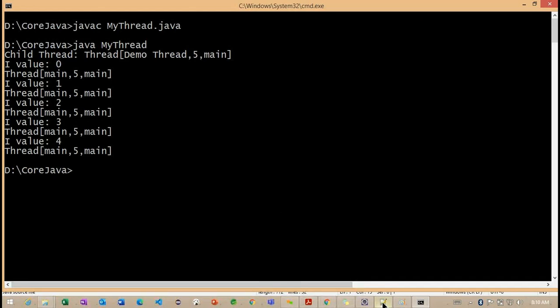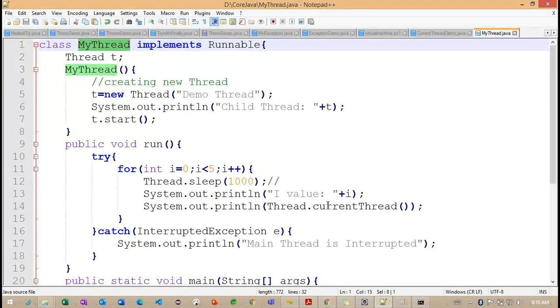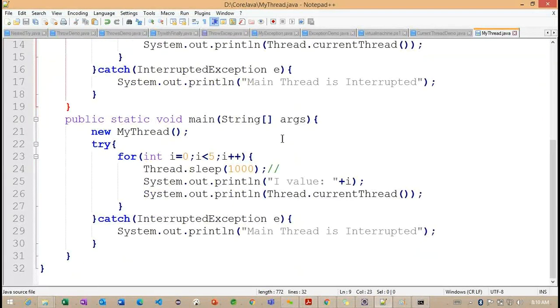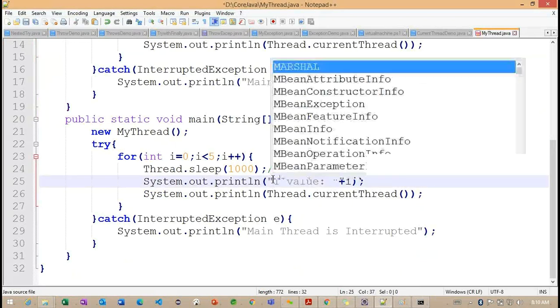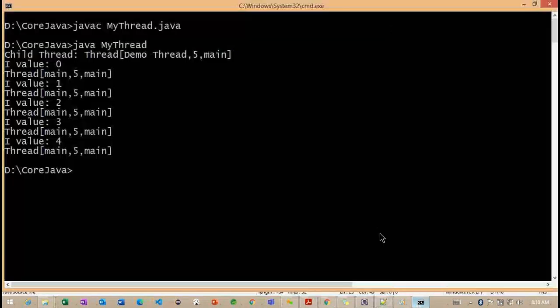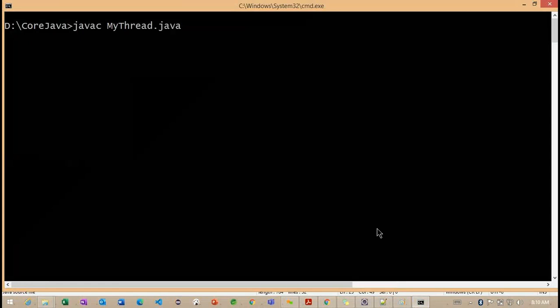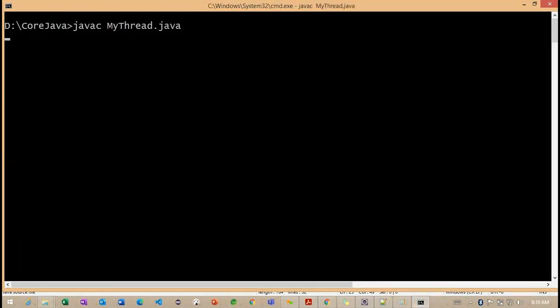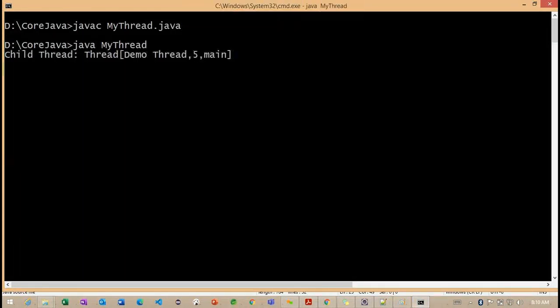Let me change the I value. Here we are printing the same I value, and here also we are printing the same I value. Here we need to check with the main method I values, so that we'll understand where the I value is coming from.